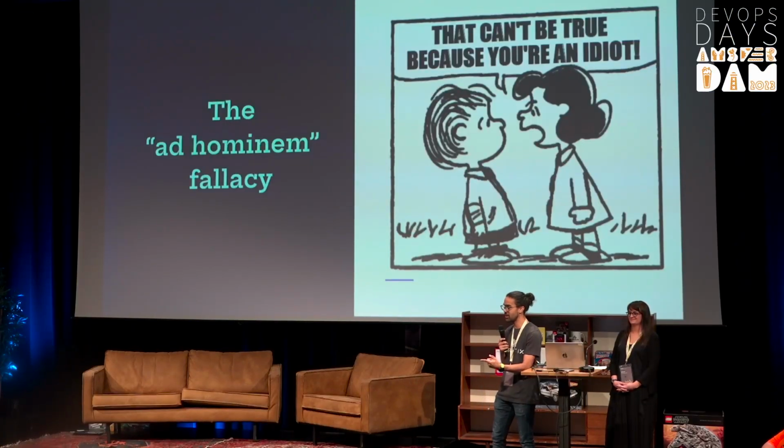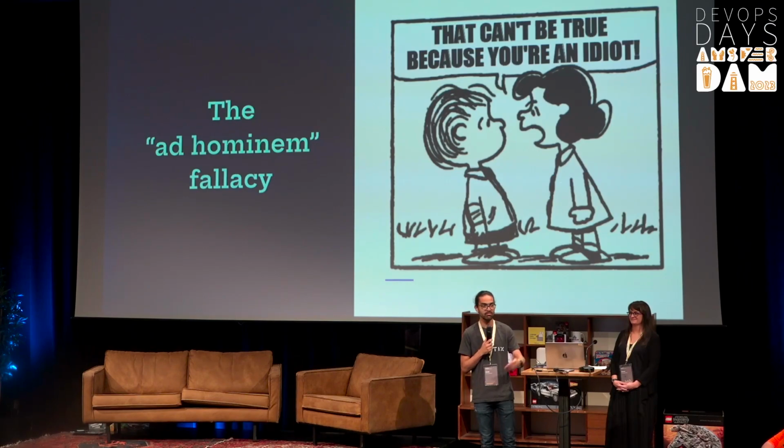There are many more. We only have 30 minutes, so let's just speed through some. I'm just going to throw them in your way. The argument from ignorance is a very simple one. I don't really know, therefore, there's nothing I can do. Prove to me that Bigfoot doesn't exist. You can't, so it must exist. It must be true. There is the ad hominem fallacy, which is the personal attack. It's like, you are an idiot, therefore, everything you say is false.